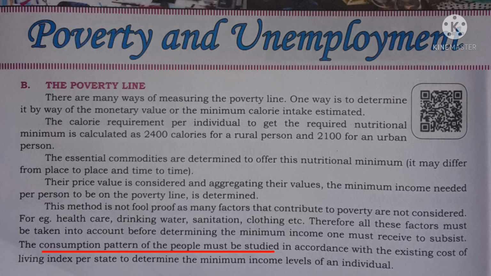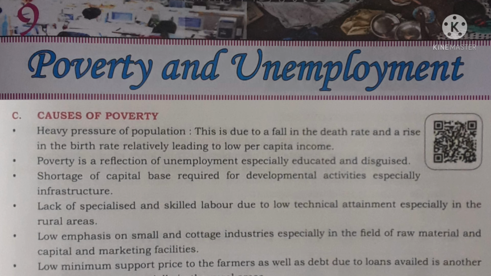How is the consumption pattern of people studied? The consumption pattern of people must be studied in accordance with the existing cost of living index per state to determine the minimal income level of an individual. Yes, we have seen the poverty line. Now let us understand what are the causes of poverty.